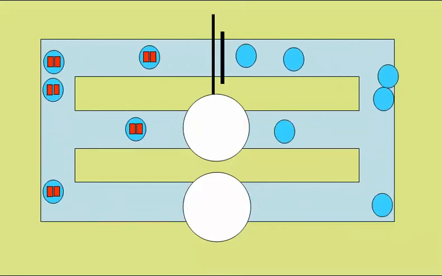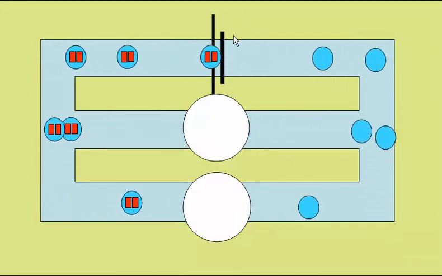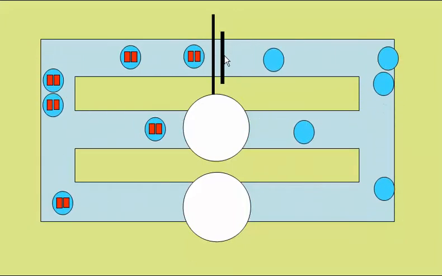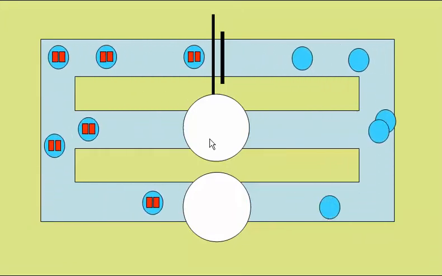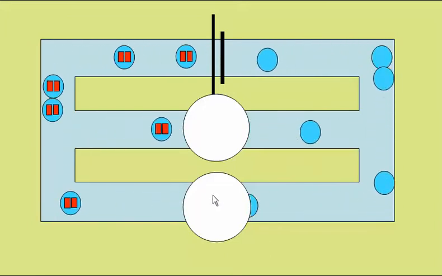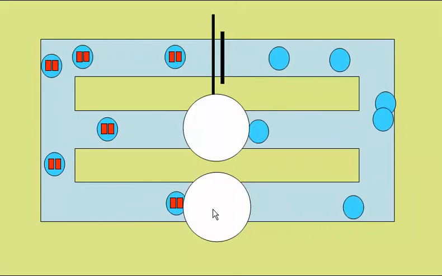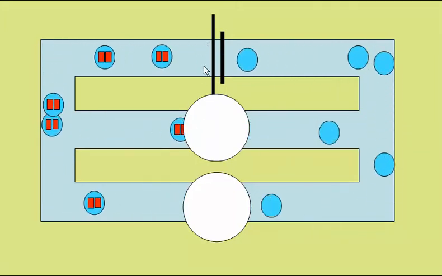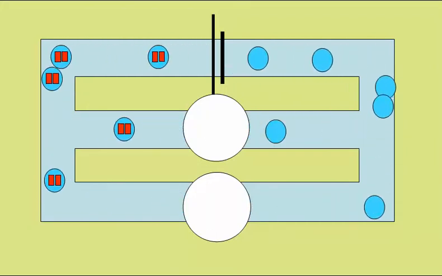What about the voltmeters? Well, a voltmeter across the cell would show that 2 units of energy are being transferred to each unit of charge. A voltmeter across this lamp would show that 2 units of energy are being transferred to the lamp, and a voltmeter across this lamp would show that 2 units of energy are being transferred to this lamp, and so a voltmeter here, here, or here would give the same reading.